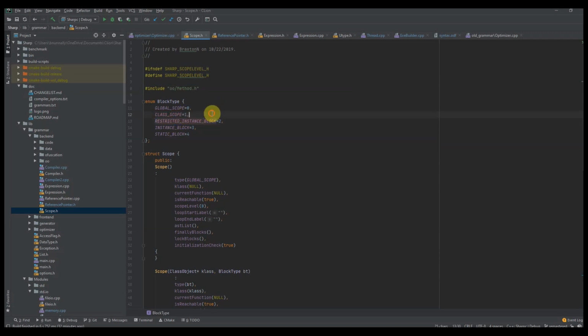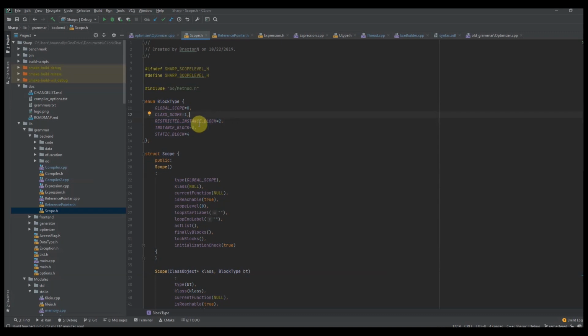Restricted instance block is a very unique way for me to trick the compiler into thinking something's happening that's not really happening. In short, it is a way for me to say, all right, I have this field called X, and this X field represents a string class. Because I have that string class, if I try to use the dot notation format on that variable, anything that I try to access must reside inside of that string class. So the concept behind it is you're accessing an instance and you're restricting the access of that instance to a thing. So that's what that is.